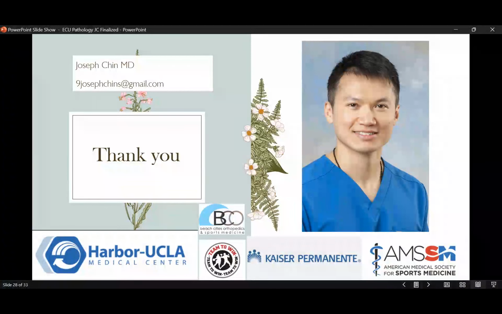Nice. Two more comments I had on some of the images, and then I don't know if Ryan has anything to say as well. When you talked about ECU tenosynovitis, I think we need to be really careful about how we use our words describing the tendon and the peritendinous soft tissue. If there's truly fluid around the sheath and hyperemia, in hypertrophy of that soft tissue, I think I'm more likely to call that tenosynovitis, as Doug was alluding to.